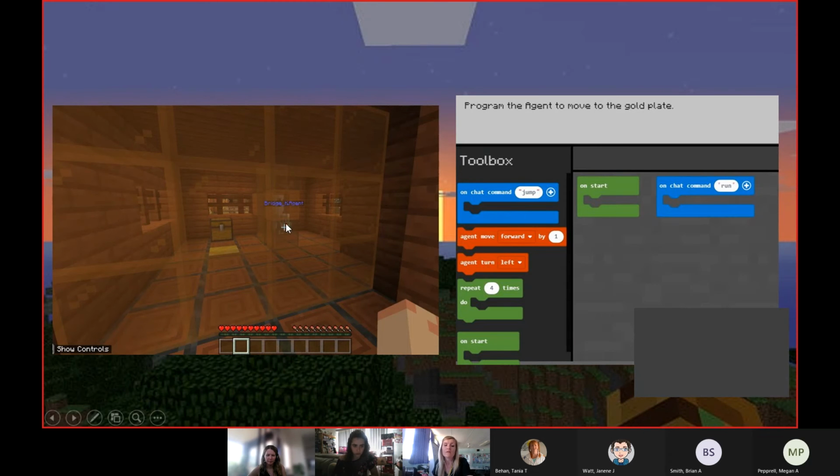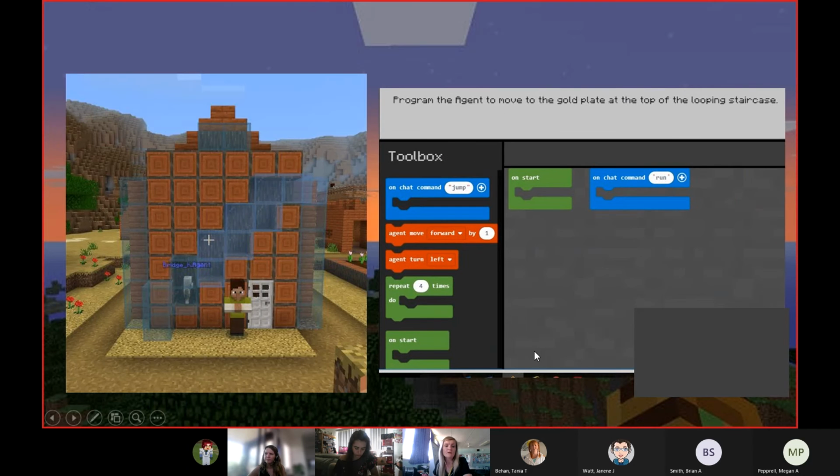So for example, the agent needs to move forward here, turn right again, and land on the pressure plate to open up the chest, and that will give them the tool that they need. You can see they've just got these simple code blocks here, and they can refine their code using a loop if they feel like they can do that. But if not, they could just use very basic forward.